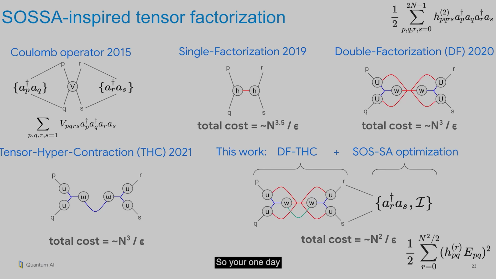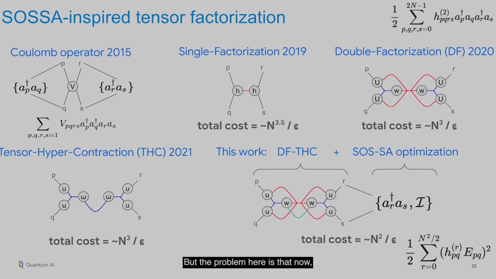So your 1 day simulation will become a 1,000 day simulation. There are ways to trade off between depth and time. Like you don't have to use the minimum depth 1 over epsilon squared algorithm. You can run, maybe instead of phase estimation to 1 millihartree, you could run it to 1 hartree, and then you could repeat that. So that would increase your overall runtime by some large factor, but not as large as 1,000. You could use a shallower circuit by a factor of 1,000.